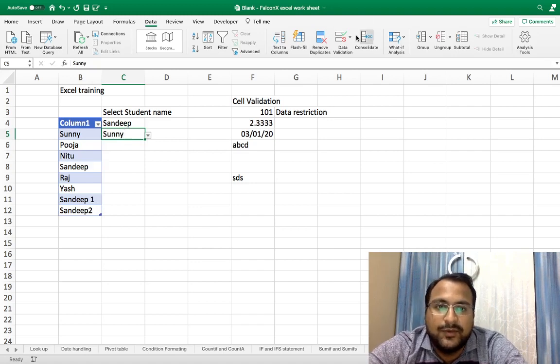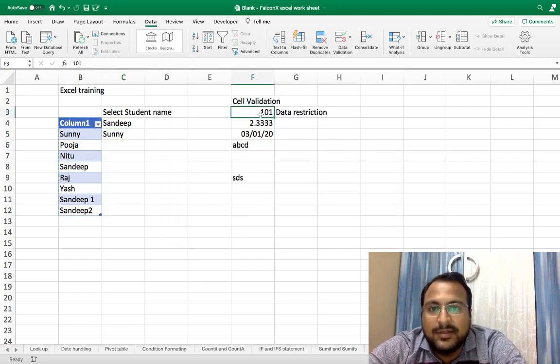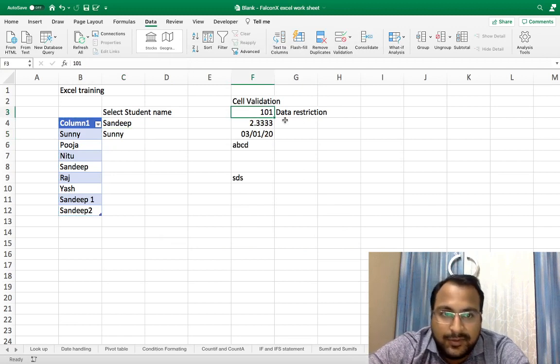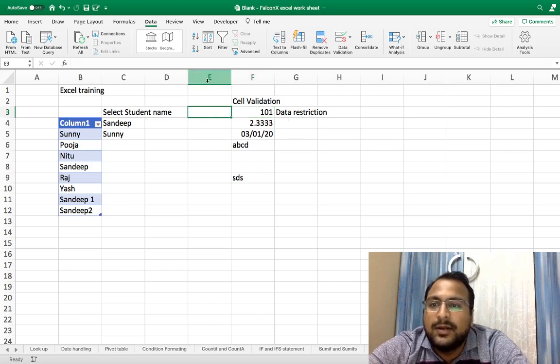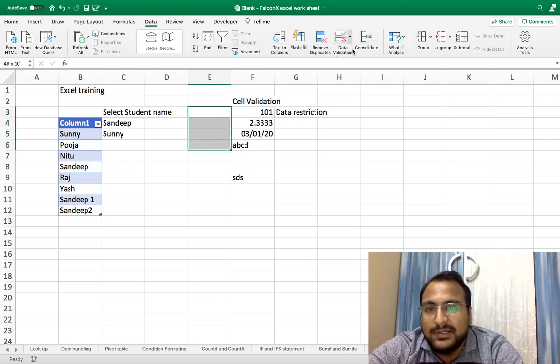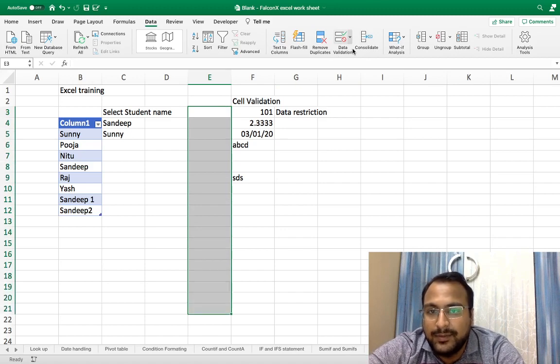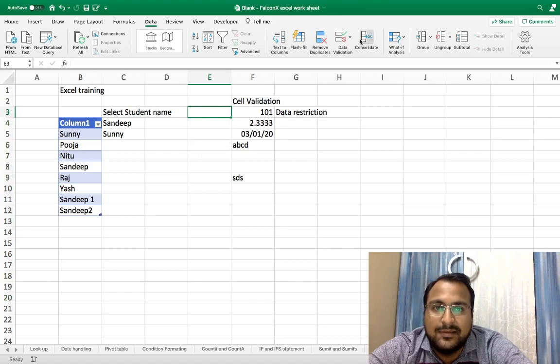This was one of the functions in data validation. Now let's learn everything else. Here I want to restrict the data between 100 and 300. If you want to put that restriction in a particular cell, how will you put it? Here I'm on E3. I have put my cursor on E3. On this cell I want it. If you want it on multiple cells, you can select multiple and do it. It will be valid. Now I'm just doing it on one cell.